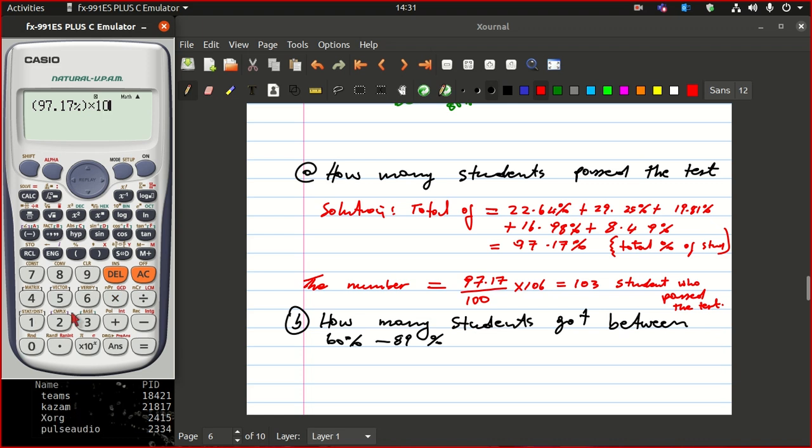106. This is the simplest at its best, because this is the portion of the students who wrote the test. So out of the students who wrote the test, which is 106, this portion here is the one that passed. That is why I'm saying that you can actually get this. And by having this percentage, it means that it is out of 100.